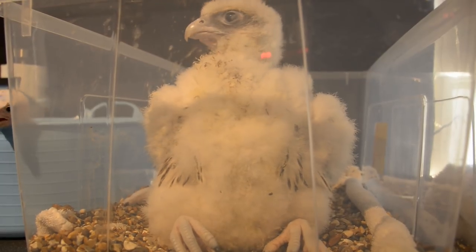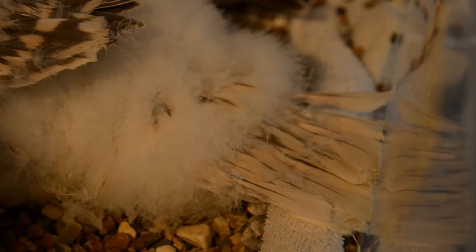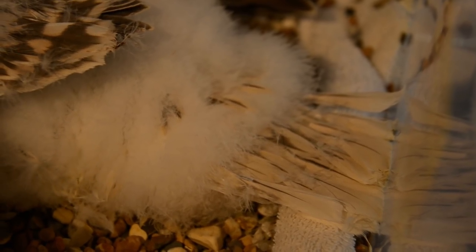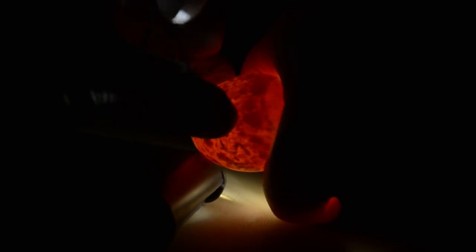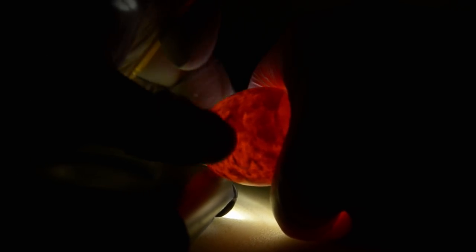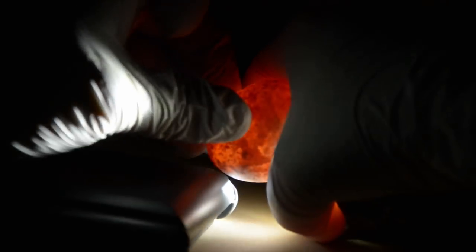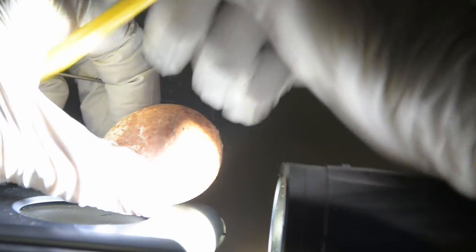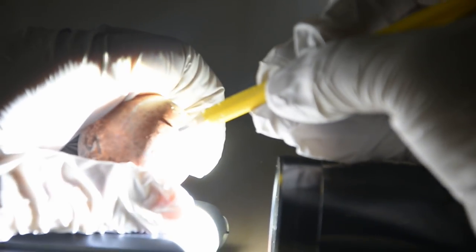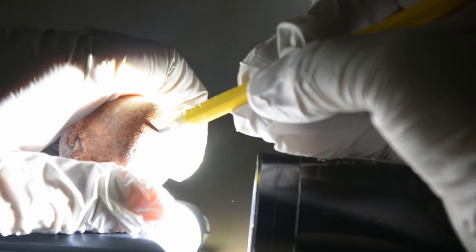All eggs will lose weight. If they don't lose enough, once they start to develop further, the chick hasn't got the right balance of nutrients within the egg to be able to absorb them, and there isn't enough room within the egg for the embryo to develop. And if you lose too much, the chick can actually become dehydrated. So it's a final balancing act to make sure you get the correct amount of weight loss. We've marked around this egg exactly where we've got the air cell — X marks the spot.